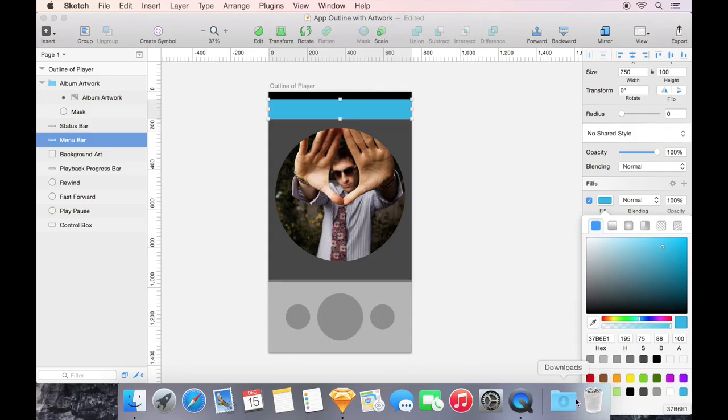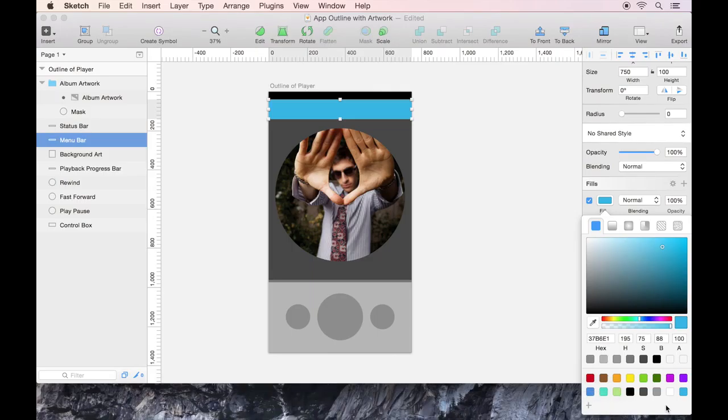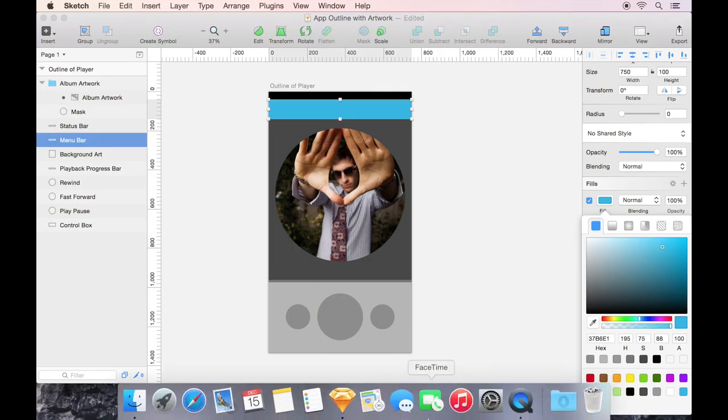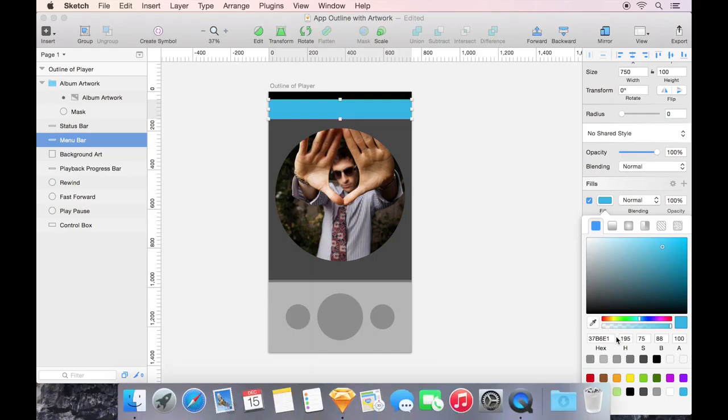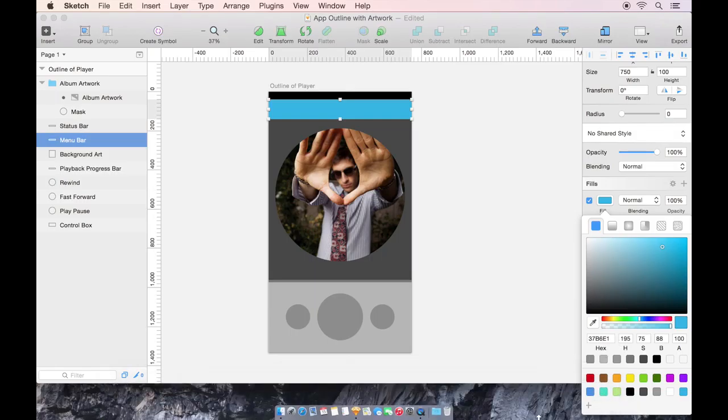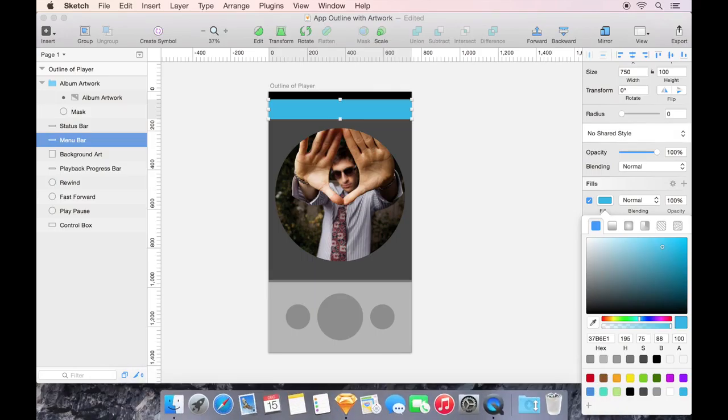Now, on my computer, my dock is getting in the way, and for those of you who are having the same problem, you can hold Option and Command on your keyboard and hit the letter D for dock, and the dock will hide out of the way. When you need the dock, you can move the cursor to the bottom, and the dock will pop back up. So for those of you who aren't familiar with hiding the dock, it could be a good idea. Or you can grab the little separator on the dock that's near your trash can, and you can drag that up or down to increase or decrease the size of the dock. I'm going to decrease the size of my dock so it's out of the way of my color picker.